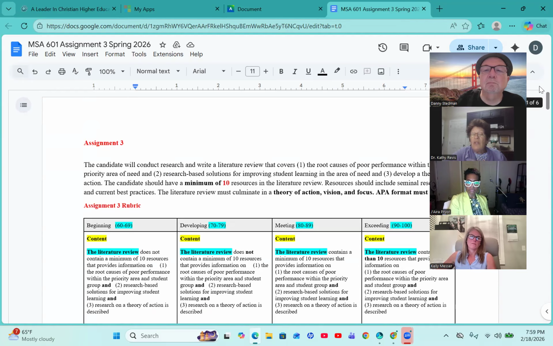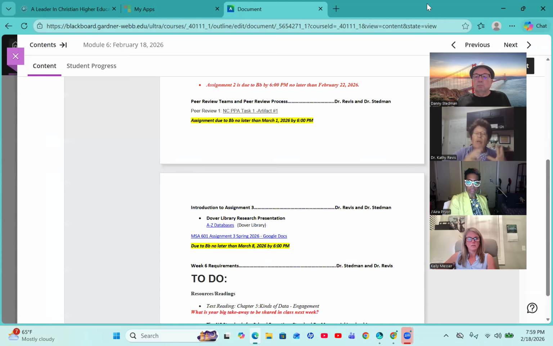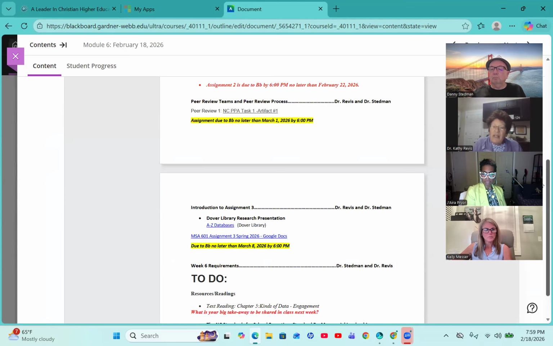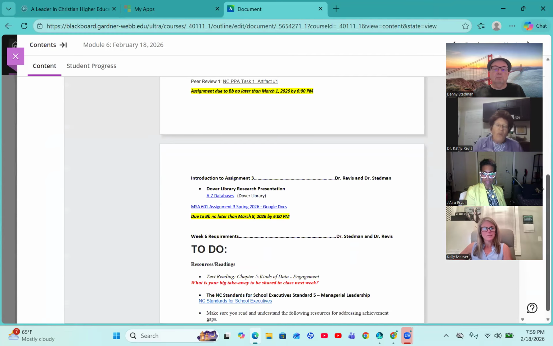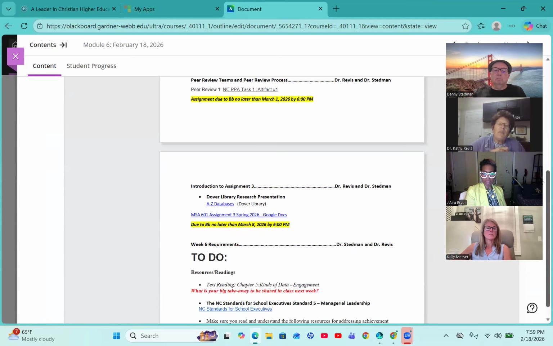You're actually doing a mini research paper with a minimum of 10 resources. To get accomplished, you would need more than 10. Again, we're researching what the literature says works in the academic area and with those student groups.